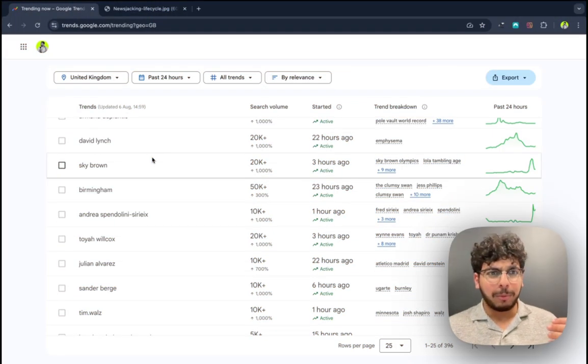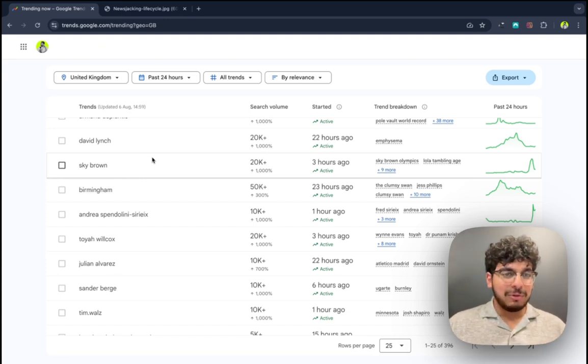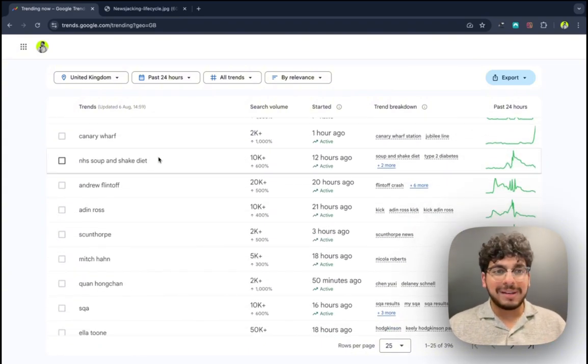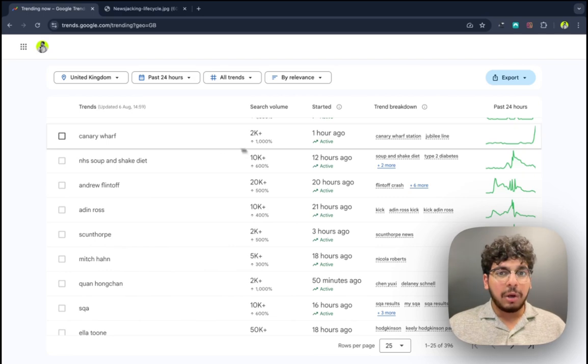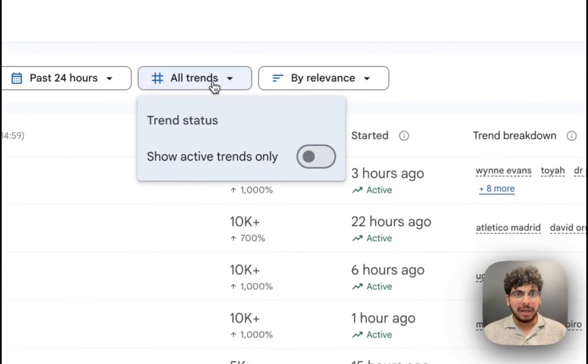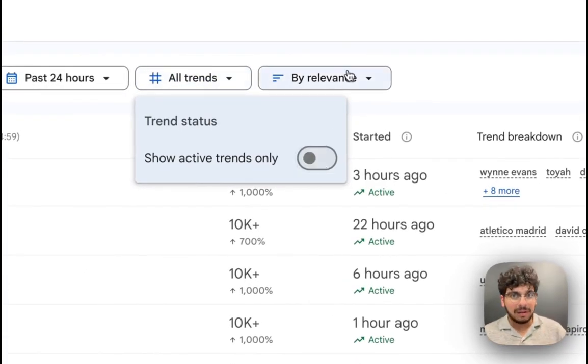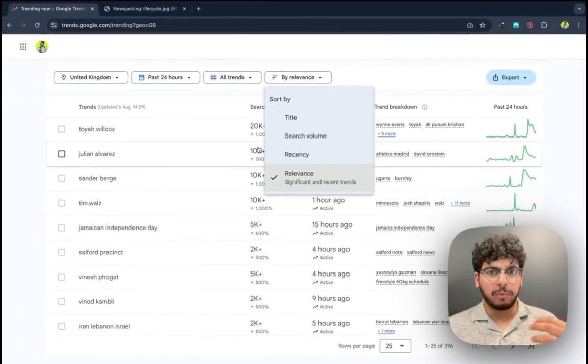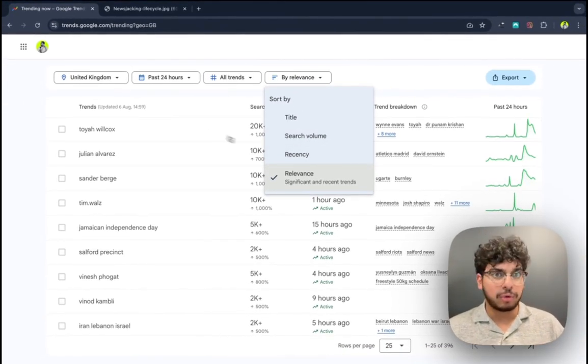So before, most of the topics of most interest were political or sports, which, if you have a fashion client or a finance client, would be a bit harder to locate. But now it basically gives you every single trend that's happening. It also gives you the opportunity to check if these trends are still active. It helps you search for them by search volume. So if you find a really big trend or maybe a smaller trend, you can search by different locations.